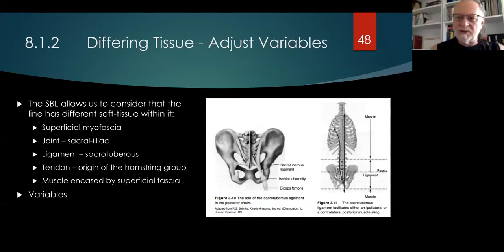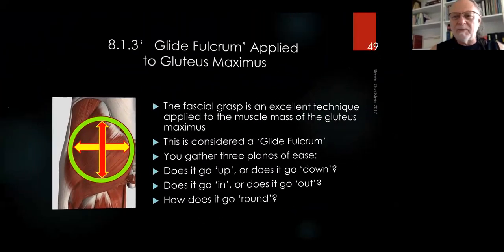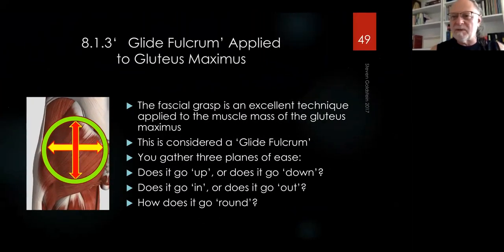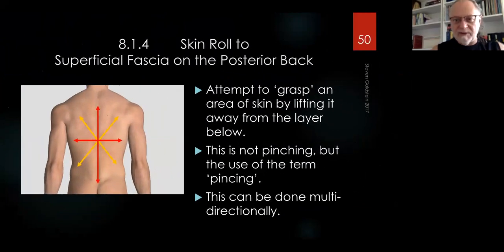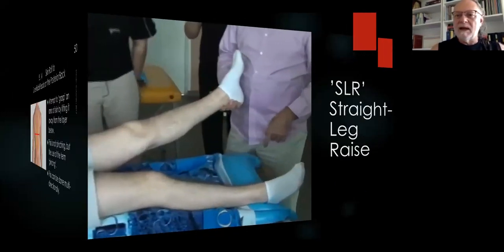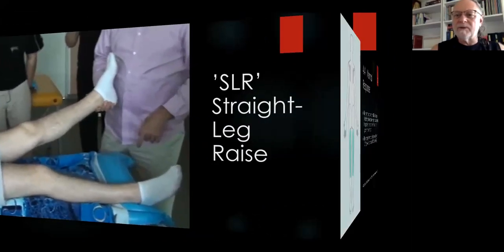You can't just, on some folks, go straight to the neural work. There has to be some preparation, and so we have to understand that. We can do a couple of surface techniques I can teach you on top of the gluteus, and teach you what's called a glide fulcrum. We can go ahead and do some skin rolling if necessary on the back. So these are all very basic, quick techniques. You could put these into play in less than 3 to 5 minutes and be ready to prep into a longer neural treatment.